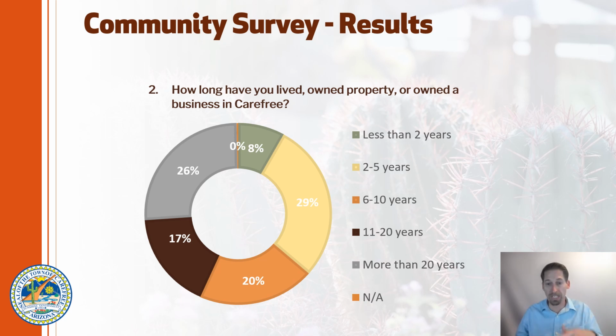So you can see in the green and yellow, compared to those that have lived here maybe 6 to 20 years, kind of in the orange to brown area, and then those that are 20 years or more, so in the gray 26 percentile area. As we're drafting the plan, we see benefit in hearing from those residents that are here a shorter period, that may have different observations from those residents that have been here for longer periods. And they all bring different thoughts and ideas to the table.